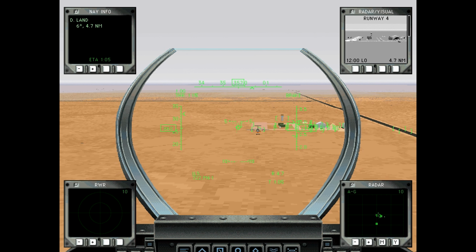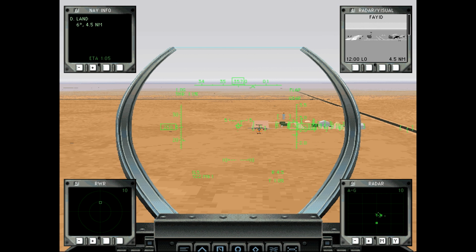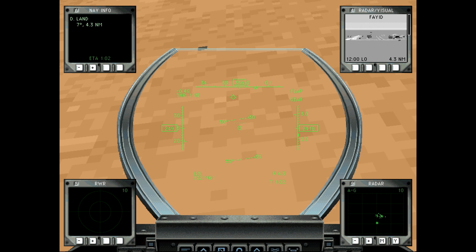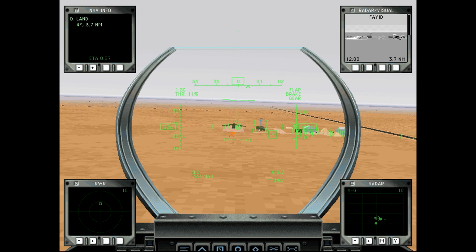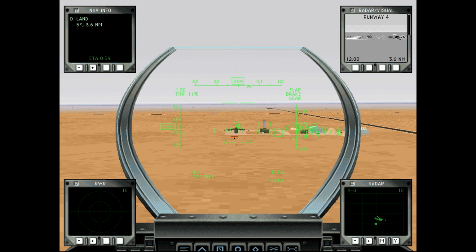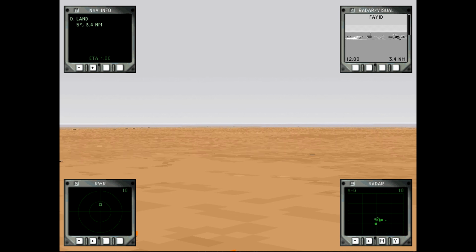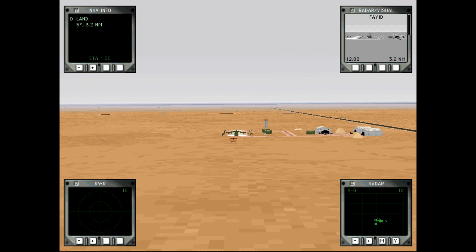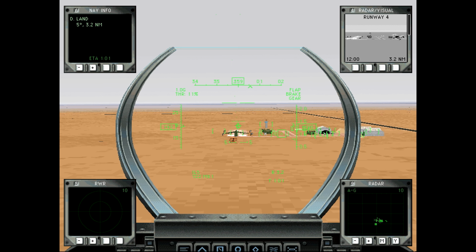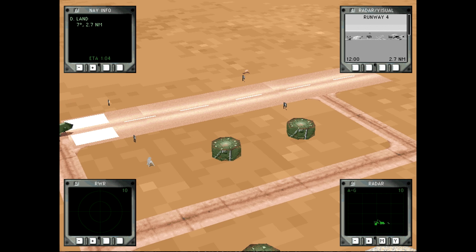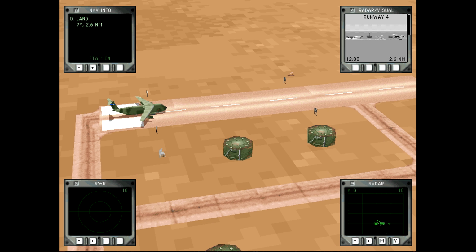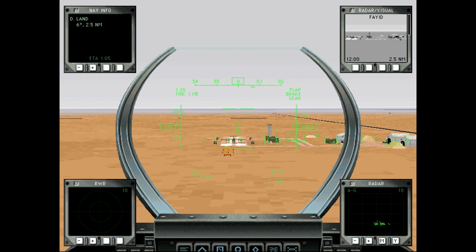Bring this out to 250 knots, deploy landing gear. Shouldn't be falling this close to the transport, but I don't care. I just hope he gets out of the way fast enough. We might... At this rate, we might catch him. Because this guy is really slow. Now, I know he's going to go way off the runway, because these runways are insanely short, but... Okay, he's touched up. We should be fine.